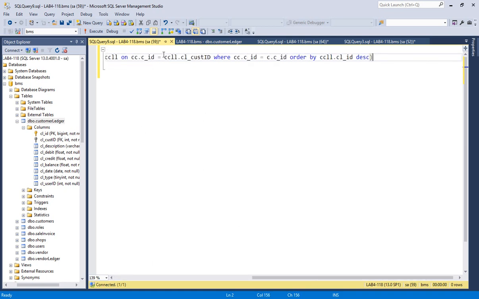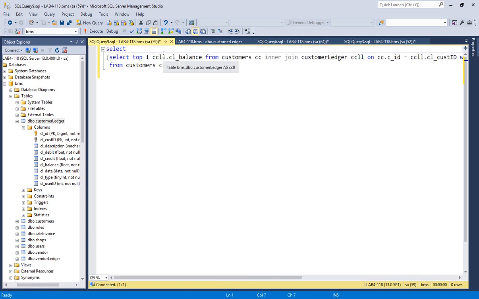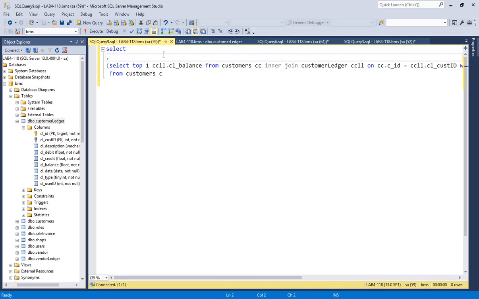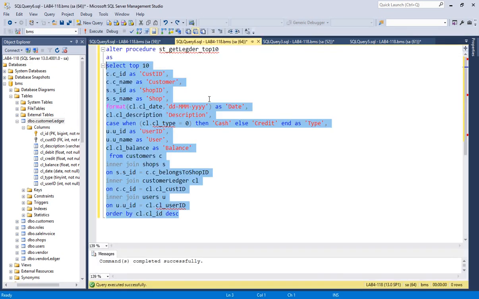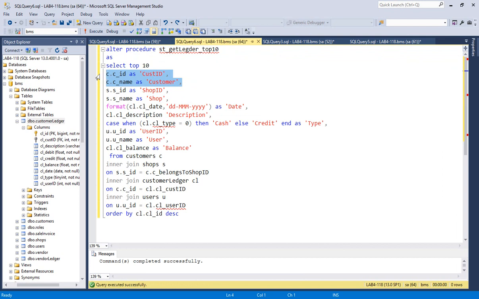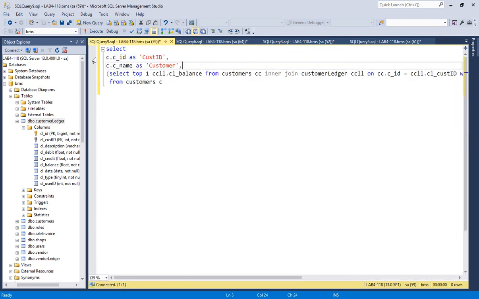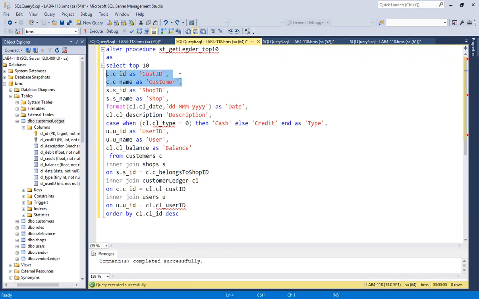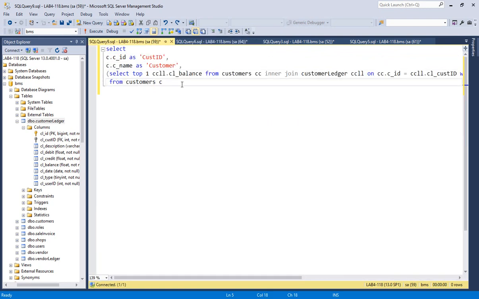So what you have to specify here, you have to specify here as balance, and then you have to specify here C dot customer ID. Okay, put comma. Now C dot customer ID, and you can use the same columns that you have used in that query. So customer ID, close this, come here. Okay, you need customer ID, so copy it and you can paste it here. I'm putting the same columns. Okay, and then you need the shop ID and the shop. So for that purpose you need to make the join.